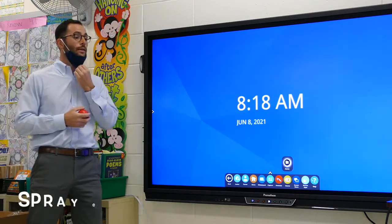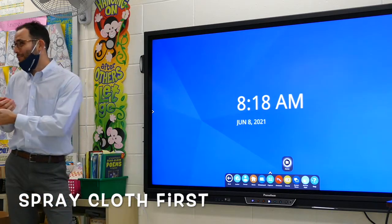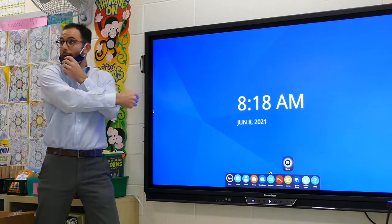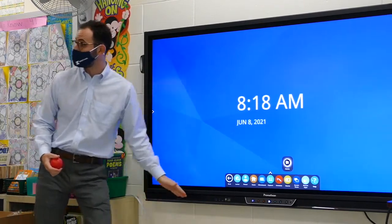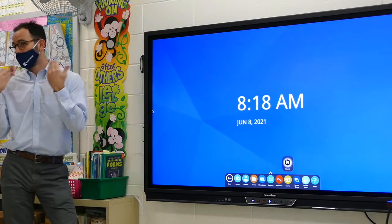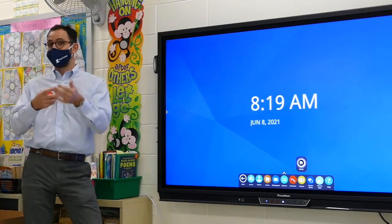I'm going to take my mask down quickly. Spray the cloth first. You can use a microfiber or a washcloth or whatever, but never spray the panel directly. Because the solution will drip down into the contents here, and it'll fry the parts in there, and then no good. They'll get very mad at you. So again, spray the cloth first.